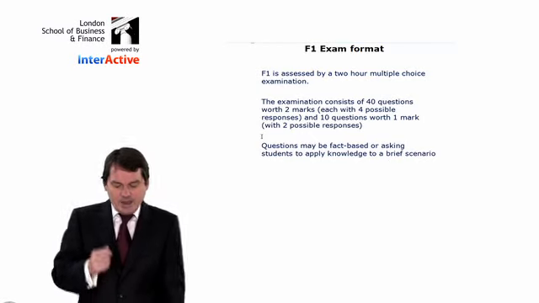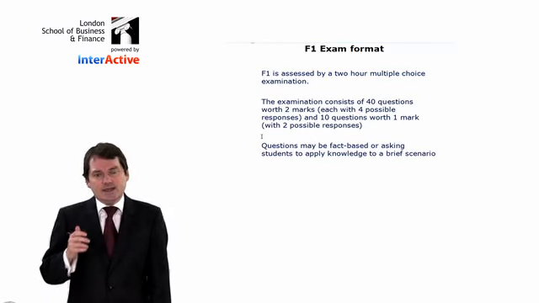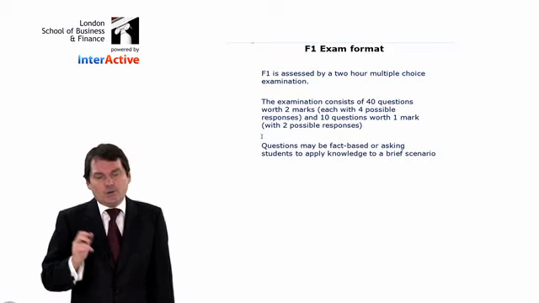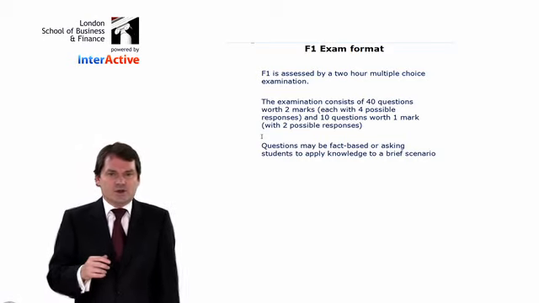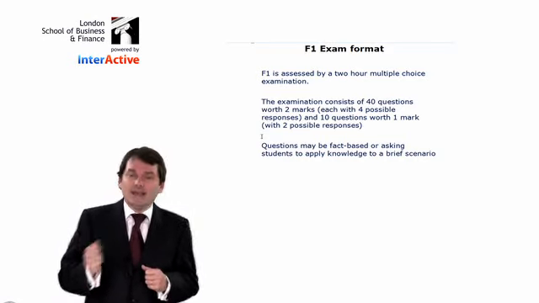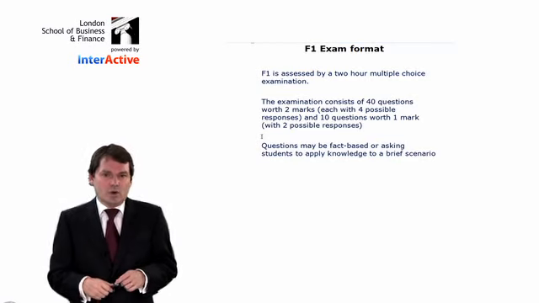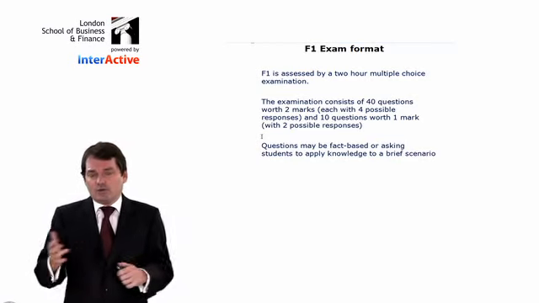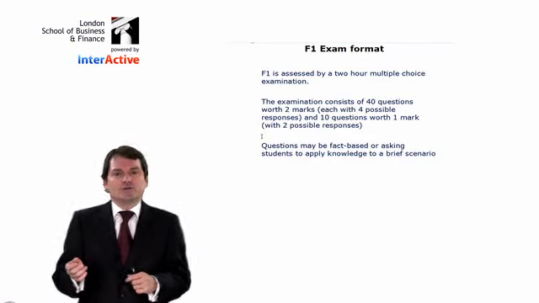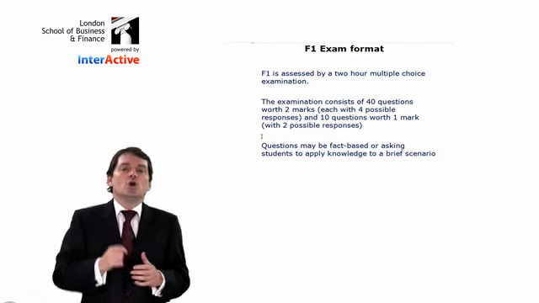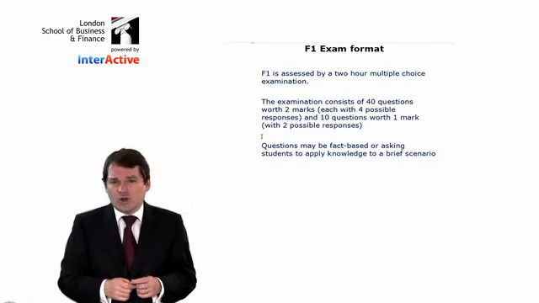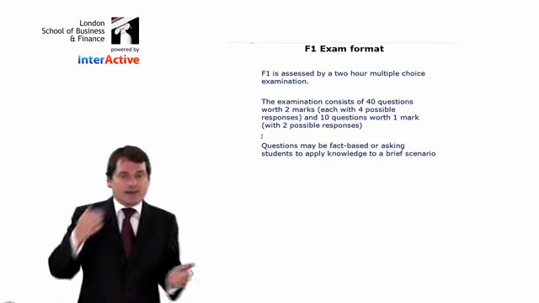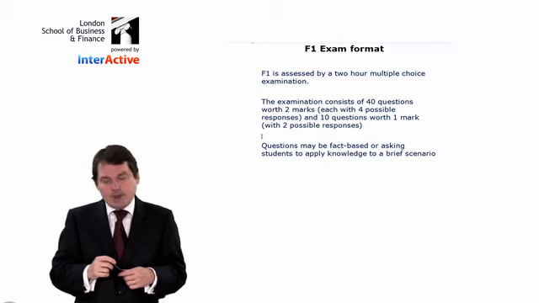So the exam consists of 90 marks. Not 100, but it's out of 90. 40 questions which are worth 2 marks each. 10 questions which will be worth just 1 mark each. The 2-mark questions, the ones that there are 40 of, tend to have 4 answers to them, A, B, C, D. The 1-mark questions only have 1 answer. Yes, no, true, false, things like that. So there will be 90 marks.